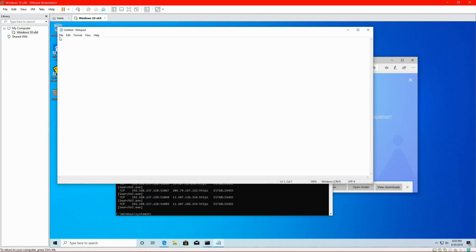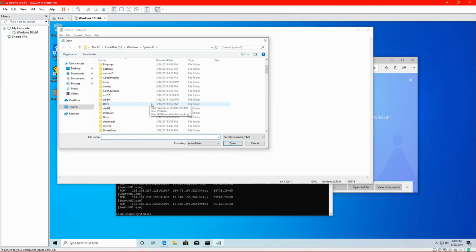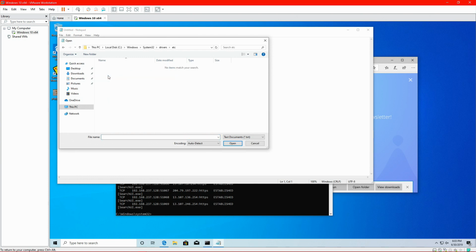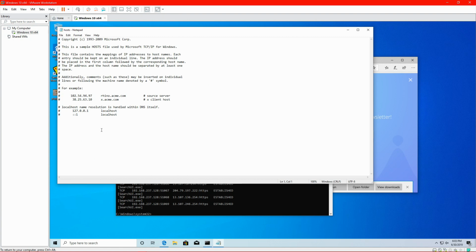And now I want to go towards our C drive, then in System32, it'll be under the drivers folder, etc, drop down all files, hosts, and now we can null out the connection, so there'll be no connection going out.